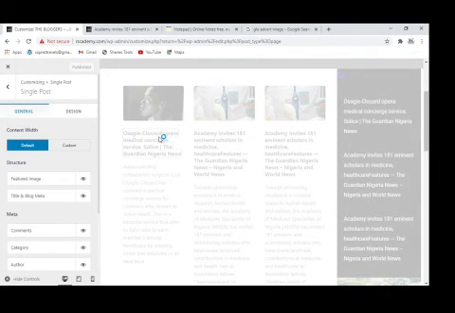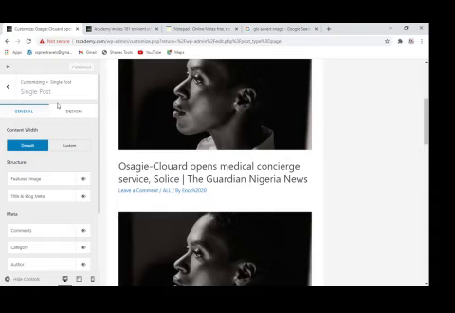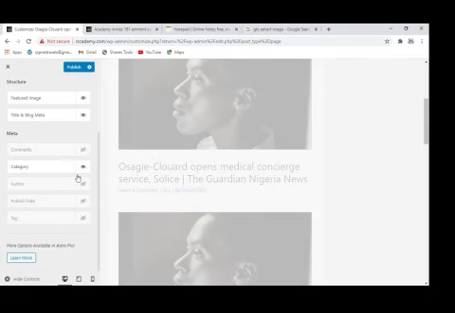At the admin end, let the post open. Once it's open, so this is the post. From this single post, select what you want to be there. I don't want the author to show, I don't want the comment to show, and I don't want the category to show. You see that all those things will be removed.